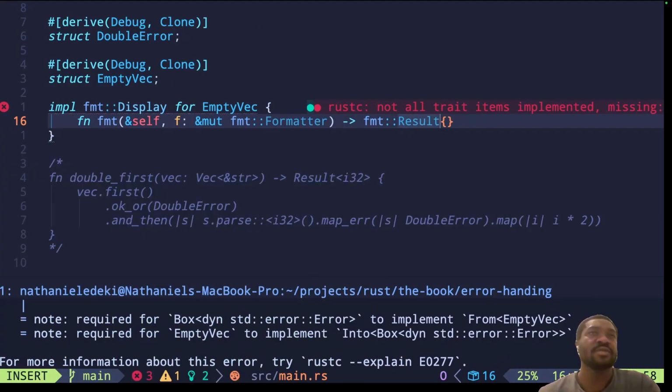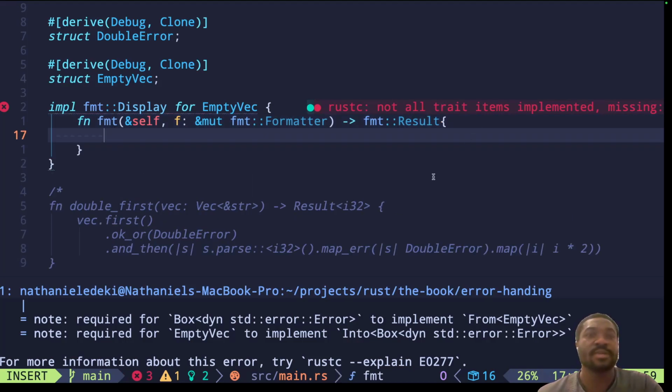I mean, you also have fmt::Result. Wow, why do we have so many result types?